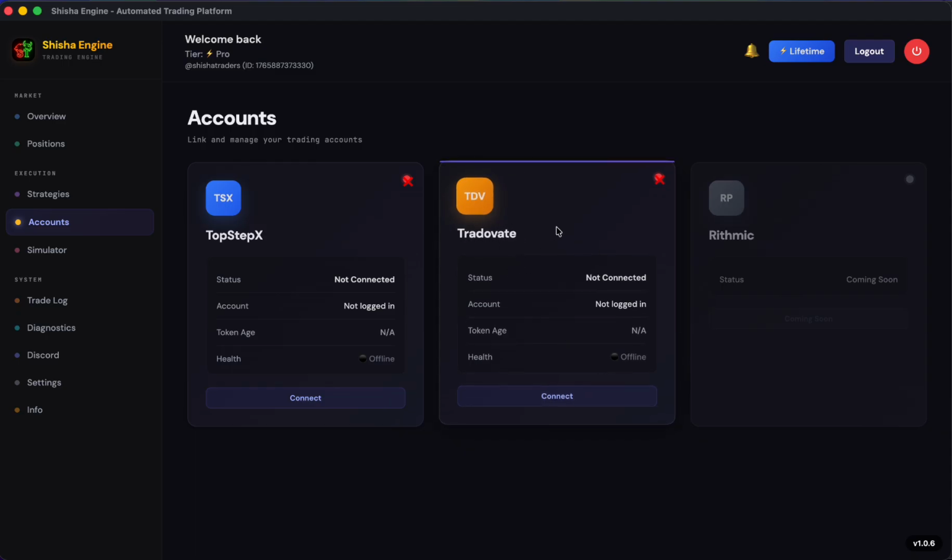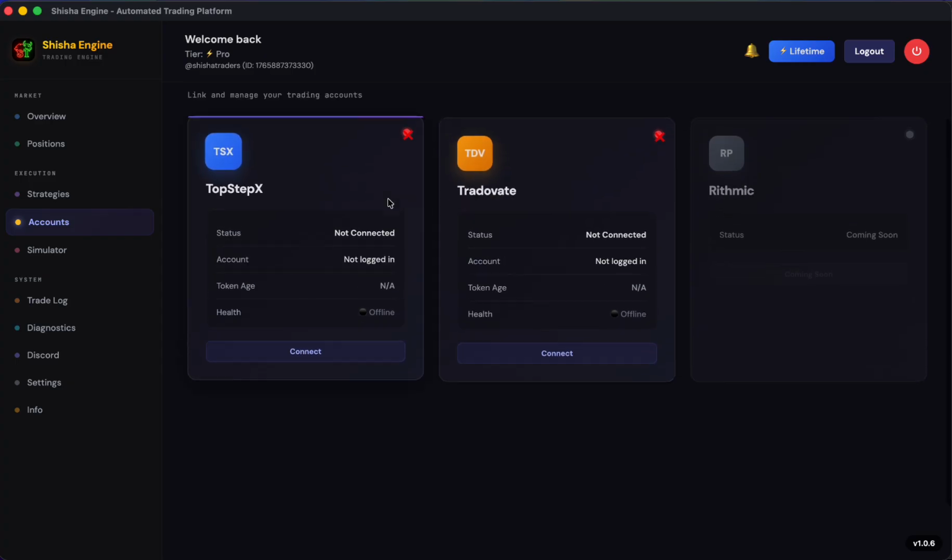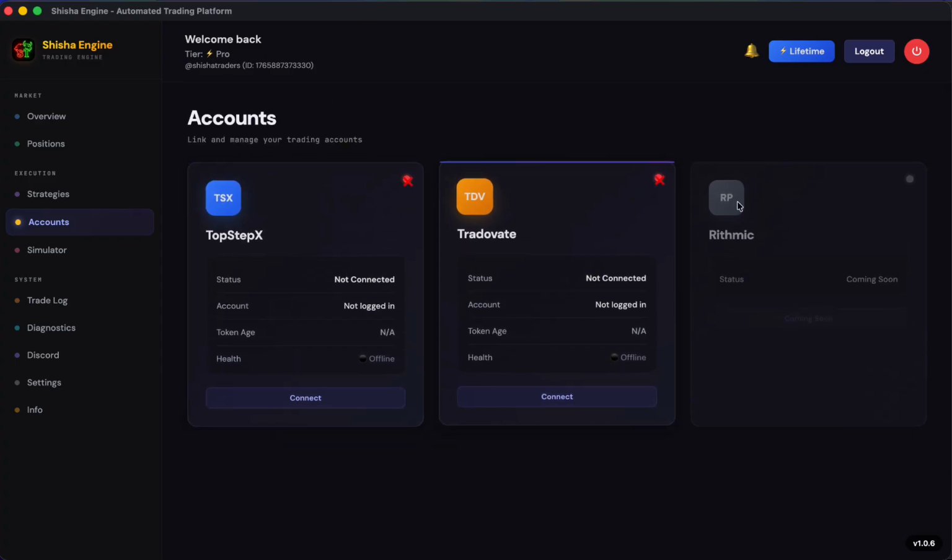So we have TradeAway. Pretty much every trading platform has a TradeAway option, or TopStep X. We had over 20 brokers for Project X brokers. Sorry, excuse my English, but they'll be removed in the next few days. I think because they redacted or withdrew the licensing of Project X to every platform except TopStep X. So that's why we just went ahead and removed everything and kept TopStep X and TradeAway. Soon there was going to be Ninja as well, but I think you can log into TradeAway using your Ninja credentials anyway. Next, we have simulators.